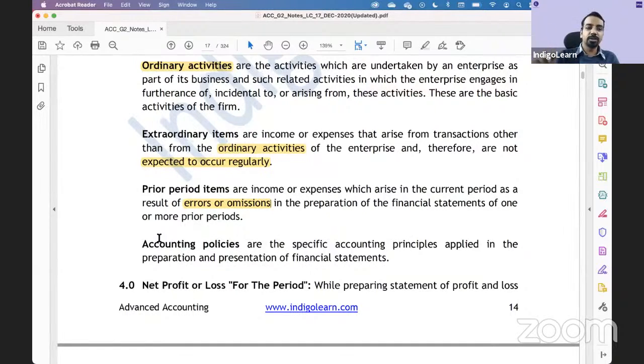Depreciation methods and all of those, whenever you do a change, as per accounting standard 10, they have now been considered to be a change in accounting estimate. That is because it has been brought in line with Ind AS 16. That is the reason why, earlier it was a change in accounting policy, now it is a change in accounting estimate.